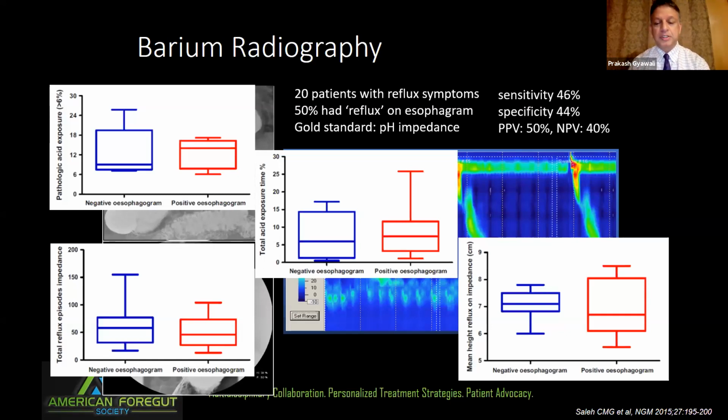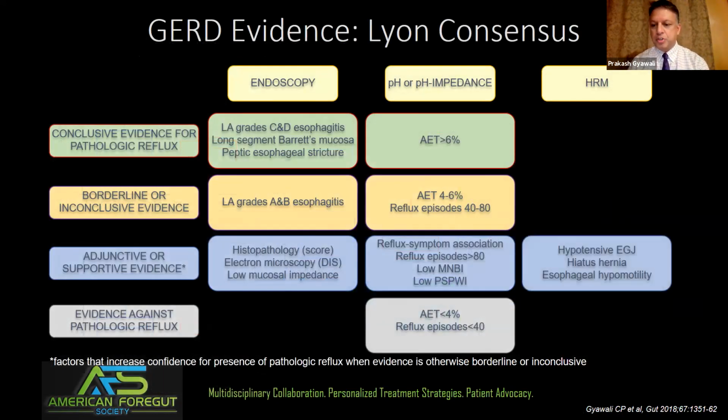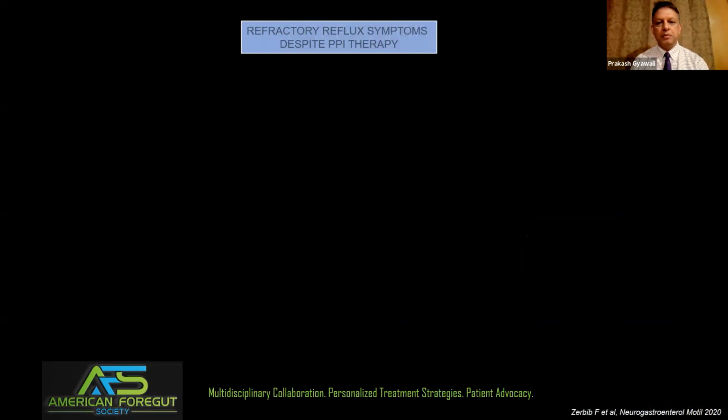Please don't use it. Please don't pay regard to reflux into the thoracic inlet that is sometimes reported in a barium study, because that will not help you manage the patient. If you have somebody with a hiatus hernia on the barium, that is adjunctive evidence for reflux, but not all hiatus hernias are associated with reflux, and not all reflux patients have hiatus hernias. So manometry, adjunctive evidence for swaying the decision towards or away from pathologic reflux.